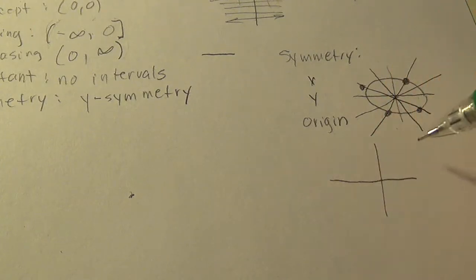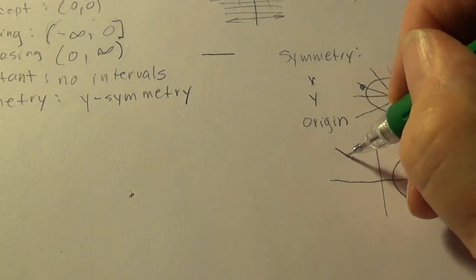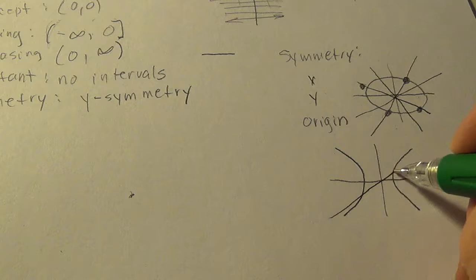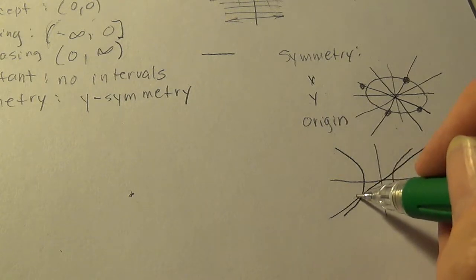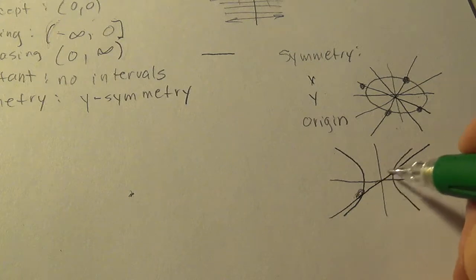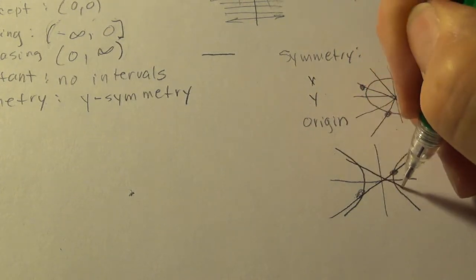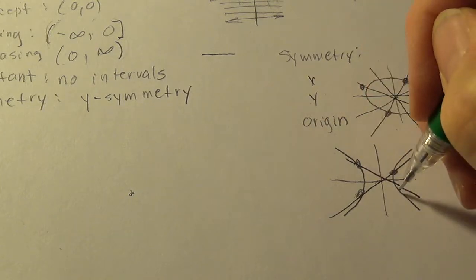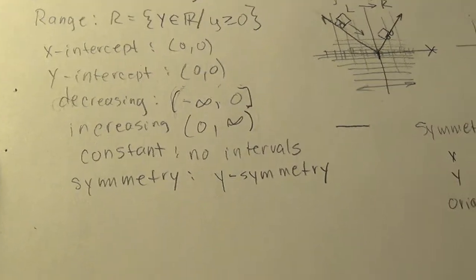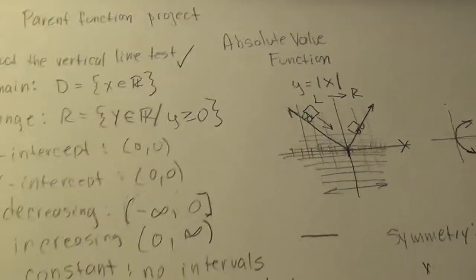Let's look at our old friend, the hyperbola. If I put a line through the center here, and I hit this point here and here, if I'd drawn a true hyperbola, these would be equidistant, and it would happen for any line. So it also is symmetric to the origin. All right, so on our example, we have symmetric to the y-axis.